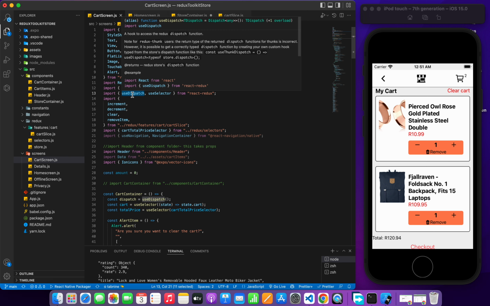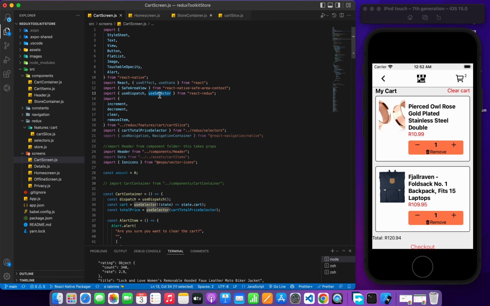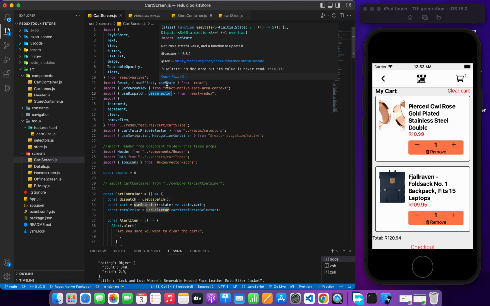We said that useDispatch takes an action from whatever screen you're on and puts it in your cart or your state. In this case, useSelector takes an item from your state and displays it on whatever screen you're on. Previously we dispatched an item to the cart, which went to the state. Now from that state, we're going to use the useSelector to put it to the cart.